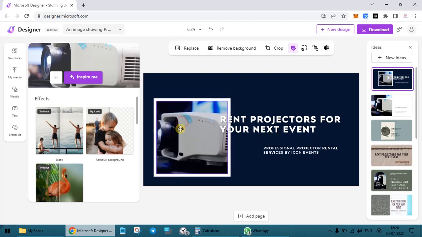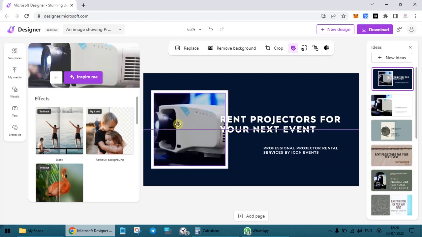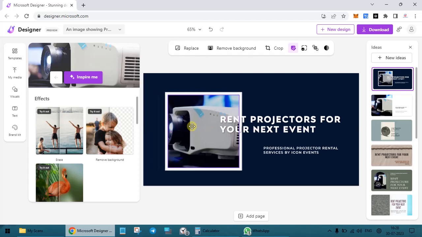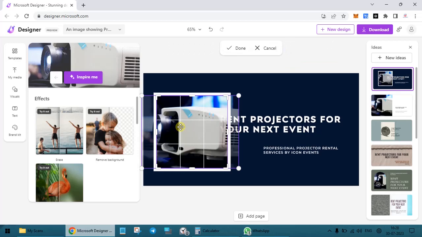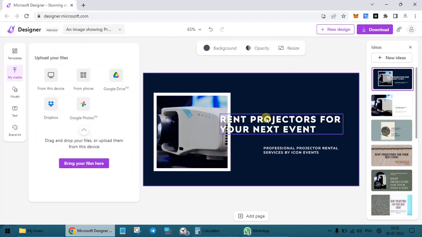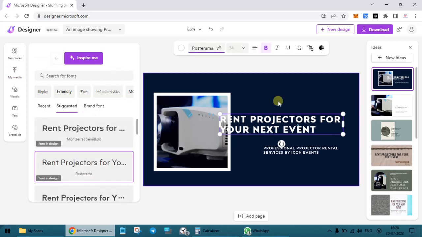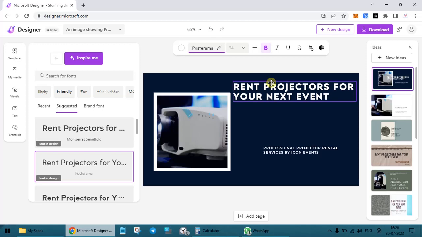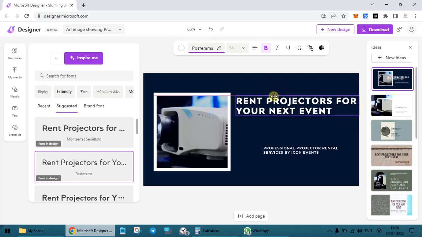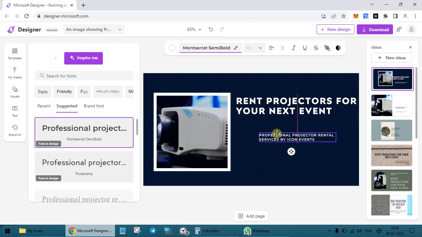It shows me a center grid line, so I can put it right at the center. Then this particular text I want to shift over here, along with this, and this over here.